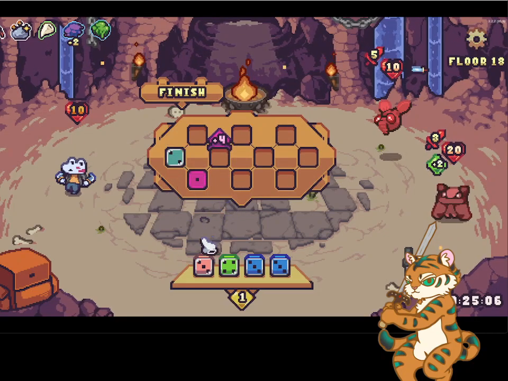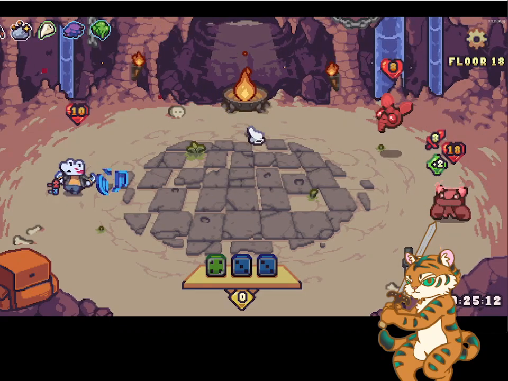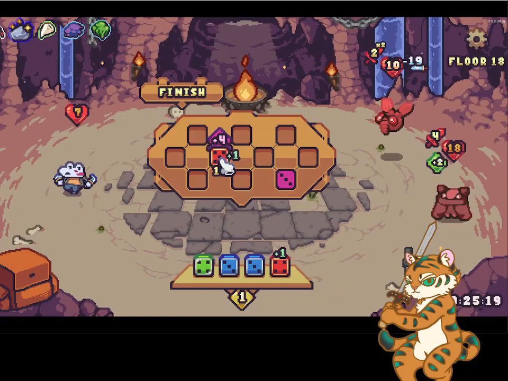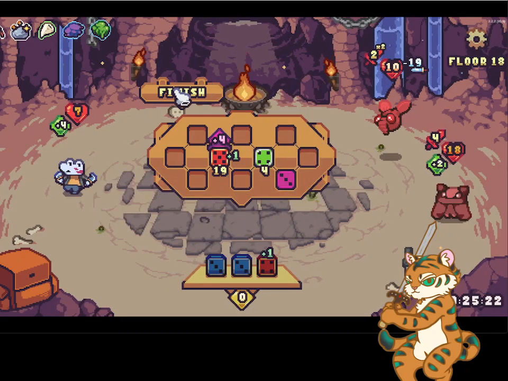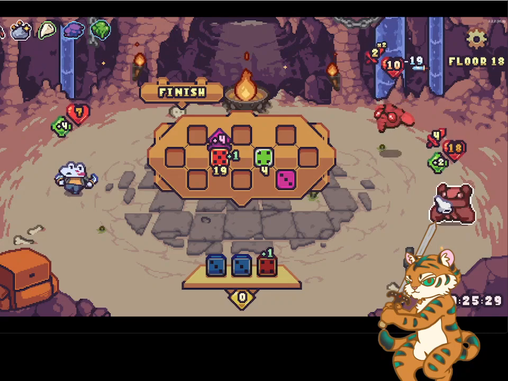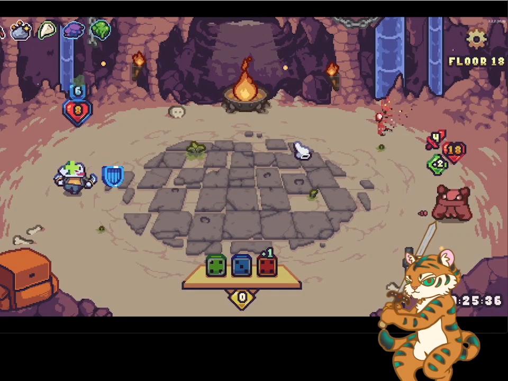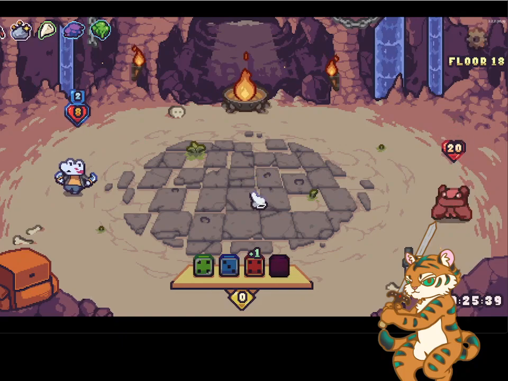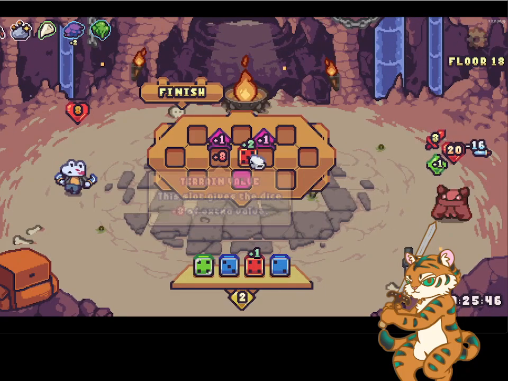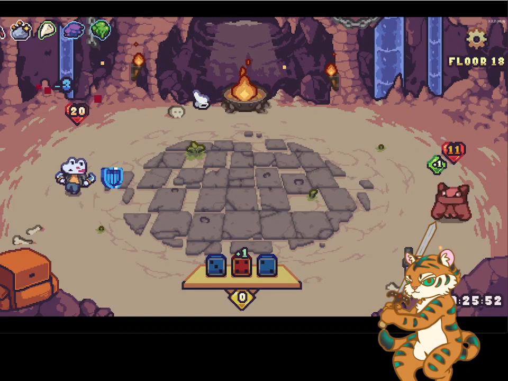All right. Boop, boop, and boop. Finish. All right. So here's the kicker. We go like that, and we go like that. Let's go like that. Okay. So we go like that. And we go like this. We'll heal up. Fantastic.